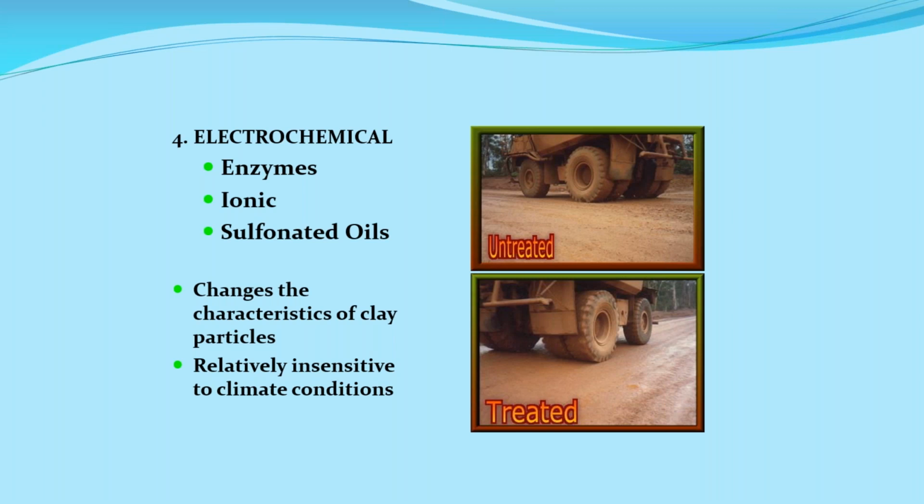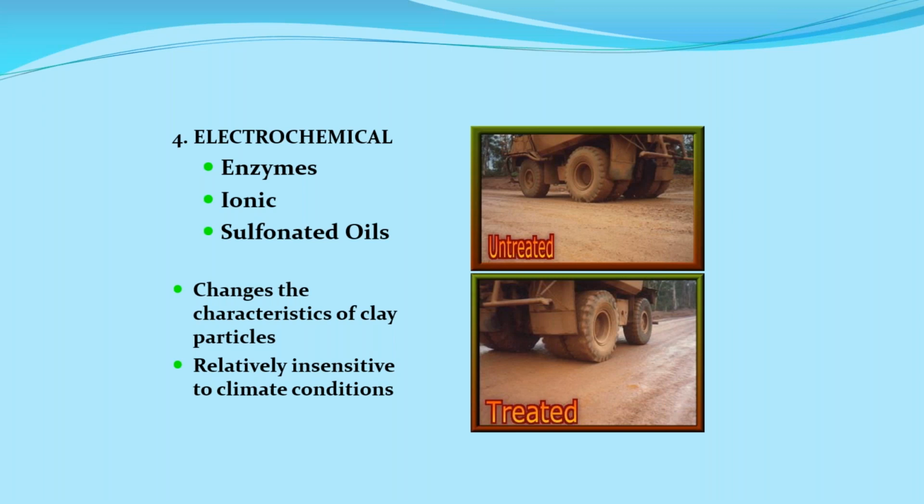Generally speaking, when you have a vendor come into your shop and say, hey, I've got a chemical that's going to take and work wonders on your gravel roadways, it's going to help you a ton, you need to find out which of these families it's part of. And if it's an enzyme, an ionic, or a sulfonated oil, you may need to take and have some additional testing and also some additional certification on those types of products. It needs to be engineered. It's not as common of a product, and so it's a little more difficult to work with.